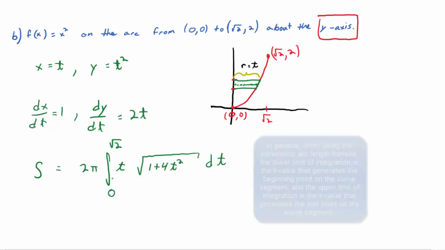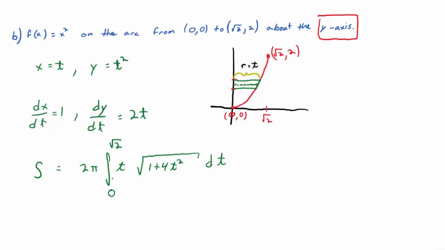Now, the answer here turns out to be something a little different, at least. 13 pi over 3. Let me make sure I'm giving you the right one. I am. Is that a tough u substitution? No, you're going to let u equal 1 plus 4t squared again. Now, what I haven't shown you is the other way around, when you're dealing with x as a function of y, and you let y equal t. There's another way to do this problem.